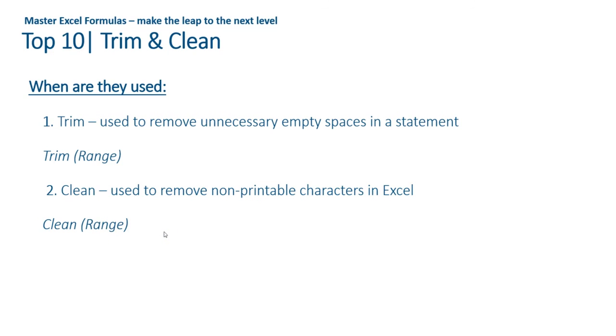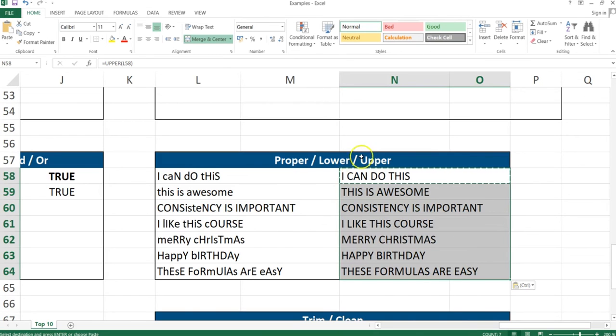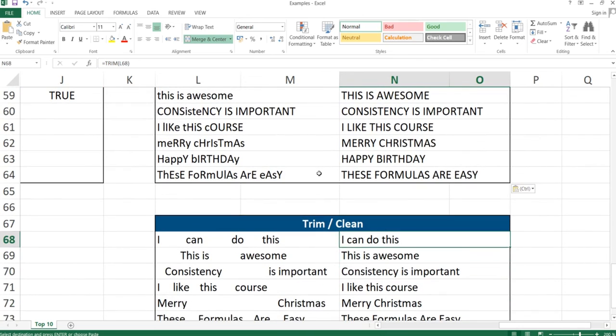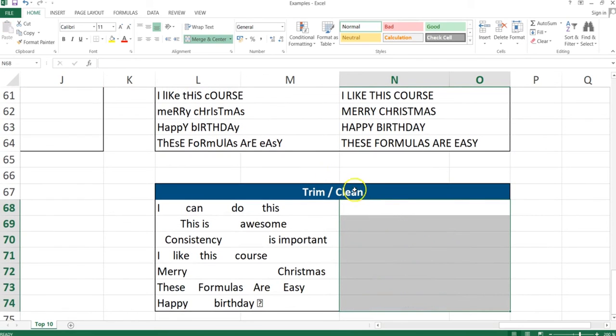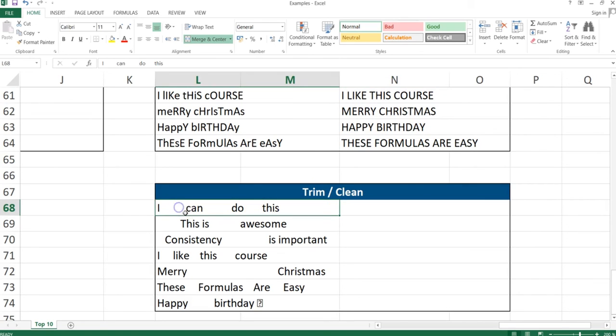So let me show you what I mean by this by giving you a couple of examples. Going down here, let me just delete this. Now I can use the trim function here. As you can see, this example has quite a few spaces between the different words.